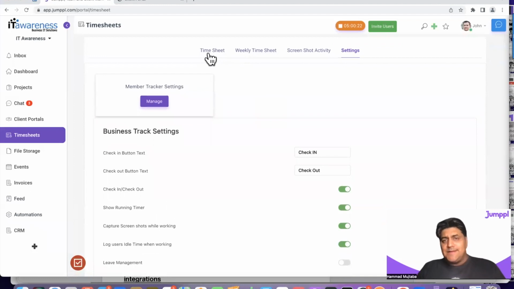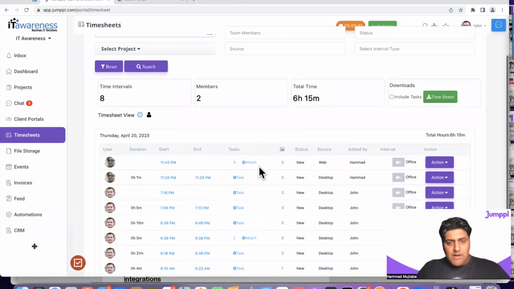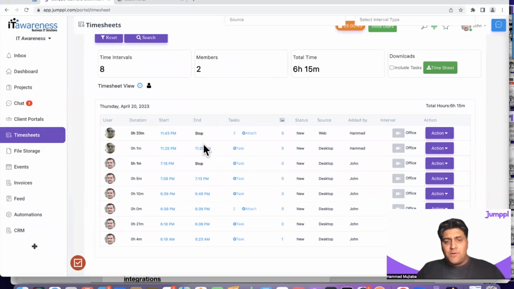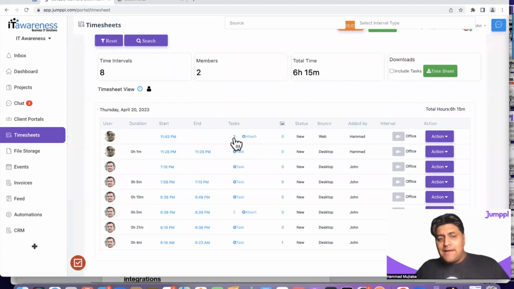Now, having said that, we have a very open relationship with our employees as well. We don't track the time too much, it's more of a trust basis. But having said that, in the timesheet section, this is a really good workflow that I wanted to tell everyone about. What you can do is start a timer, or even not start a timer, just have one interval going here, and within this timer, you can keep adding tasks.